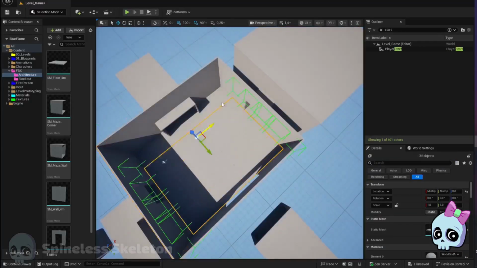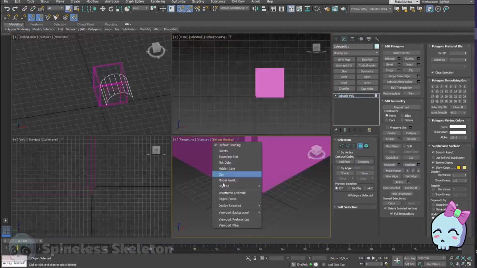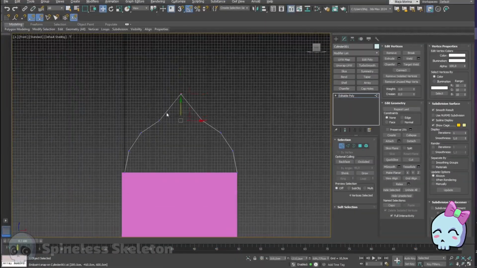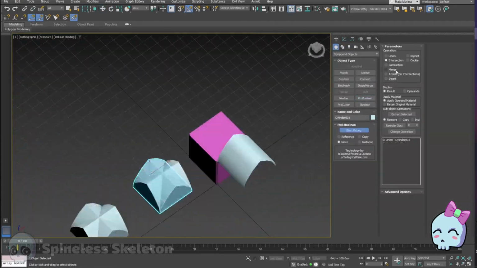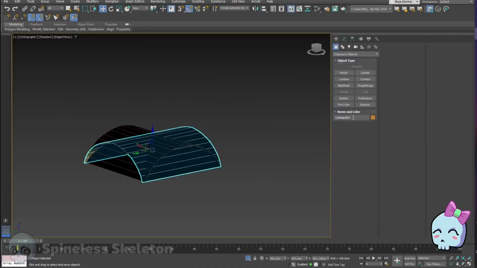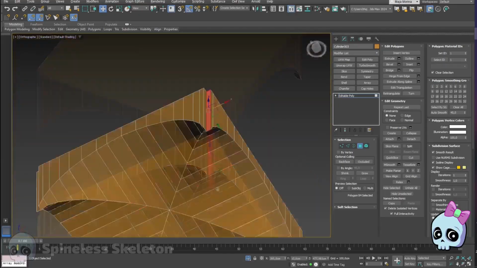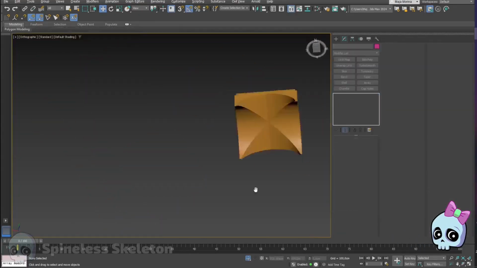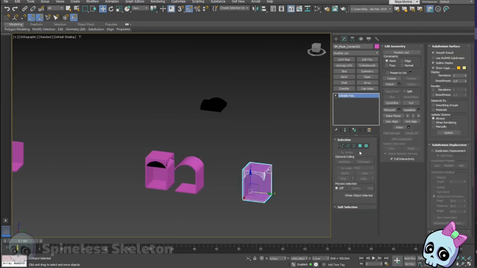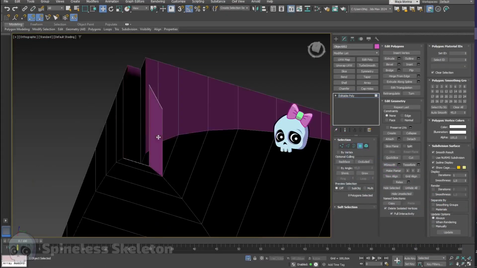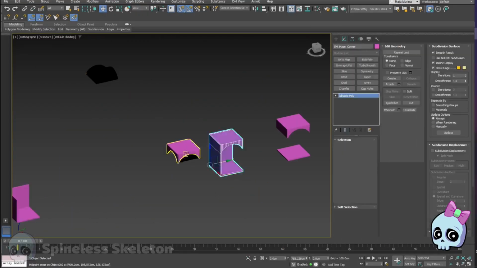Once I finished the very rough blockout and very rough models, I started placing them around the level and testing it out and just dragging along around. First the floor shape, then adding the walls, and that was really tedious and really boring because there was a lot of back and forth. I would put together a few tiles, test it out, see how it works, how it acts, and then I would have to go back, move every wall, move every floor, move everything, and that took a lot of time.